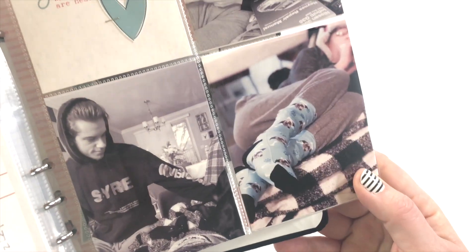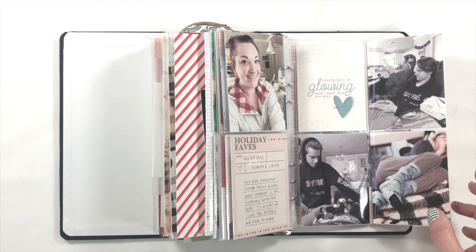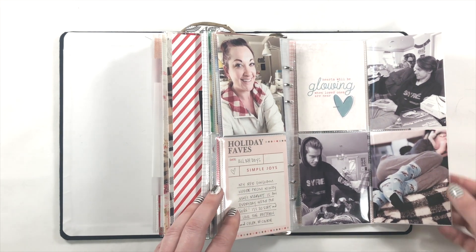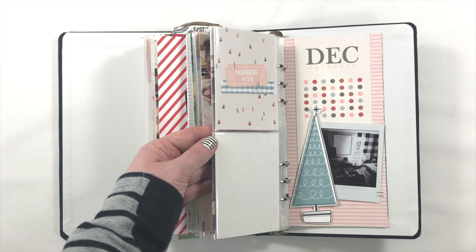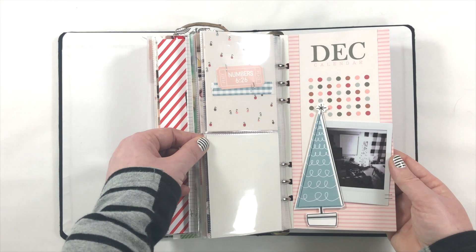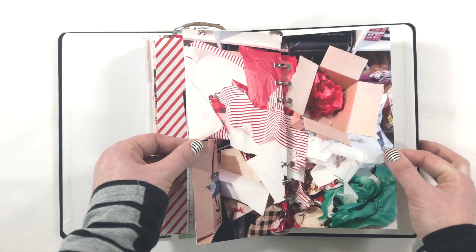I got the boys each a pair of pop socks and me a pair in pink — they're Charlie's face — and they were very excited about their pop socks. I used the blue parts of this card I designed for the Illustrated Faith kit — my heart really was glowing because my loved ones were near. They were sitting together opening up a couple of things and it just made my heart super happy. There's something missing from here — I think I cleaned up too early and got distracted. This is just a photo of what the house looked like Christmas Eve before bed.